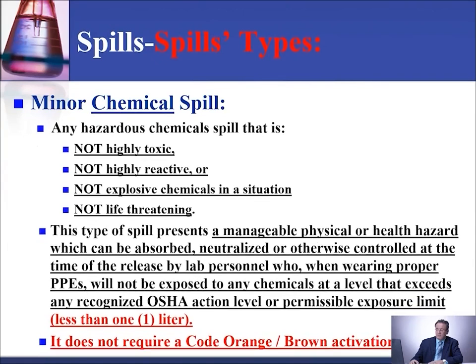A minor chemical spill is any hazardous chemical spill that is not highly toxic, not highly reactive, not explosive, and not life threatening. This type of spill presents a manageable physical or health hazard which can be absorbed, neutralized, or otherwise controlled at the time of the release by laboratory personnel who, when wearing proper PPE, will not be exposed to any chemicals at a level that exceeds any recognized OSHA action level or permissible exposure limit, which is less than 1 liter. A minor chemical spill does not require a code orange or code brown activation.